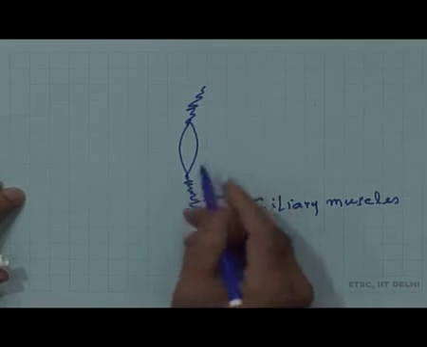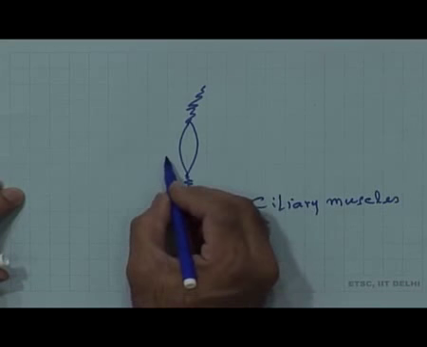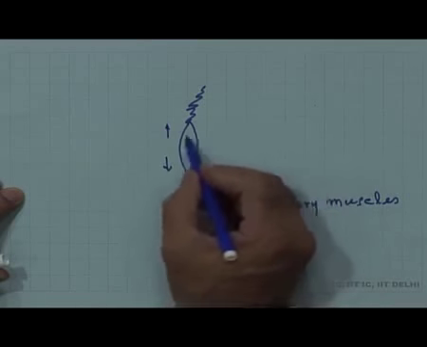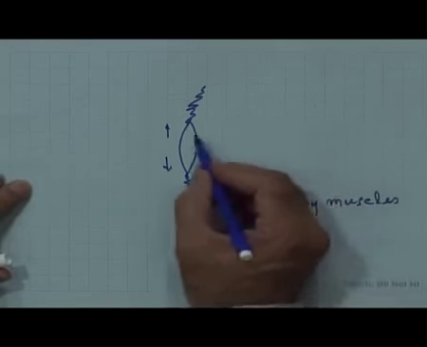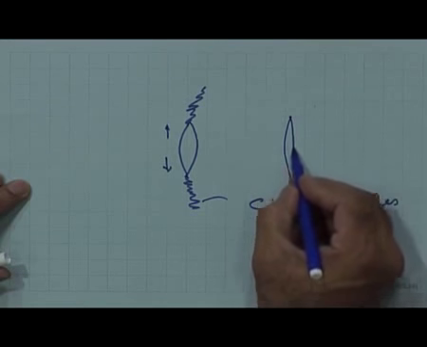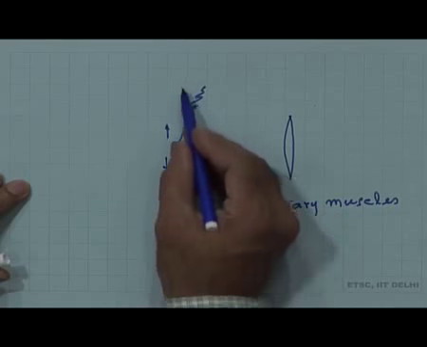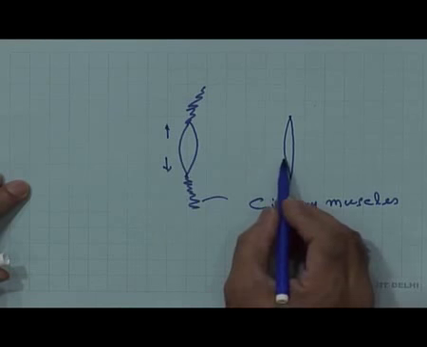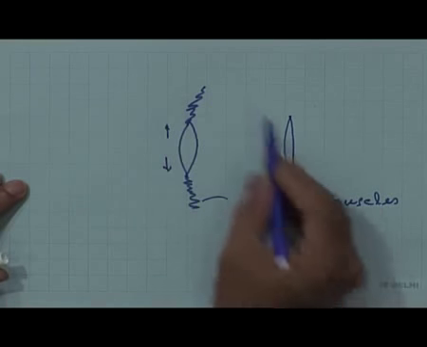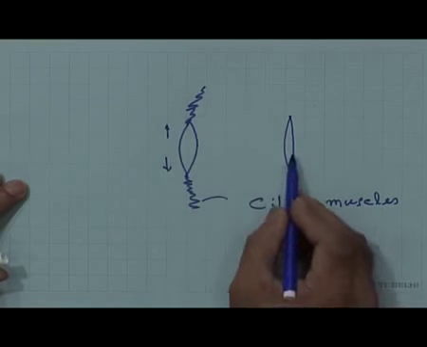The muscle can stretch the lens. So, this can stretch, which means the lens, let me show it here, the lens would get stretched like this, because if it is getting stretched in this direction and this direction, what happens, the main thing that we need to see is the radius of curvature has changed. The radius of curvature has become larger, which means the focal length has become larger here.